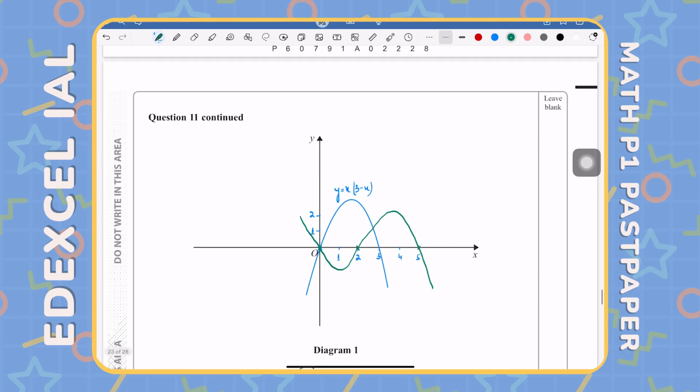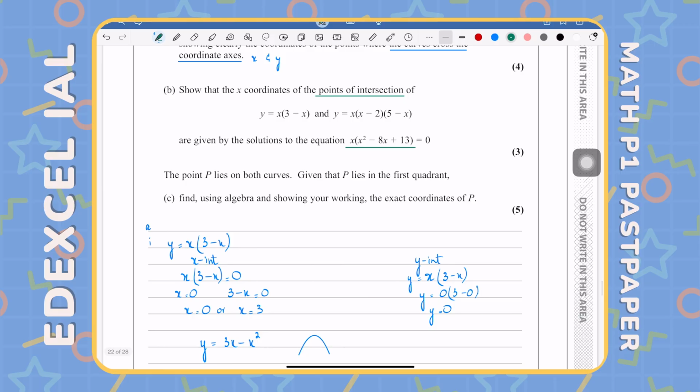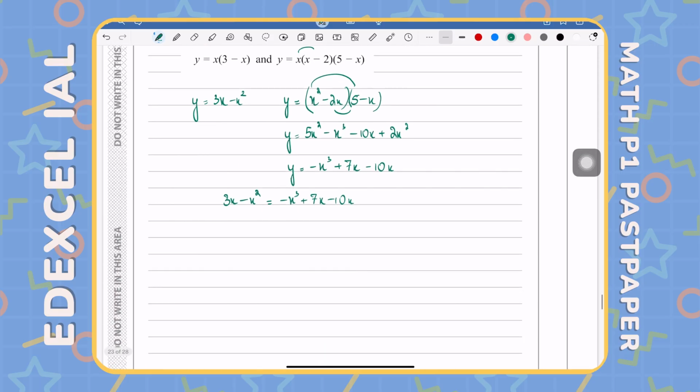Now keep your eyes on the prize. That's just a fancy way of saying keep in mind what it is that you're supposed to bring it equal to. So let's move all the terms to the left hand side so that x cubed can be kept as positive. So x cubed, and then we have minus x squared from before. Okay, just realized that this is actually going to be 7x squared. Yeah, so let me just make that correction. So minus x squared minus 7x squared will actually be equal to minus 8x squared. And then 3x plus 10x, that's equal to plus 13x, which is equal to 0.